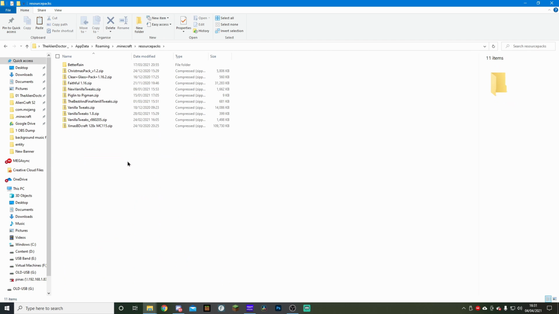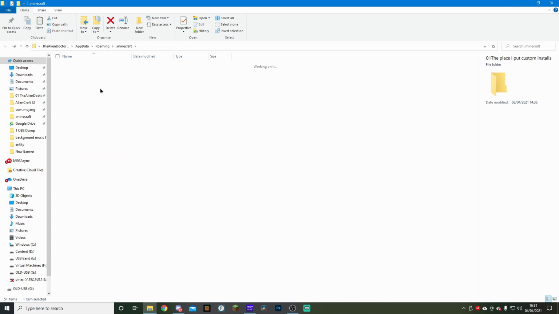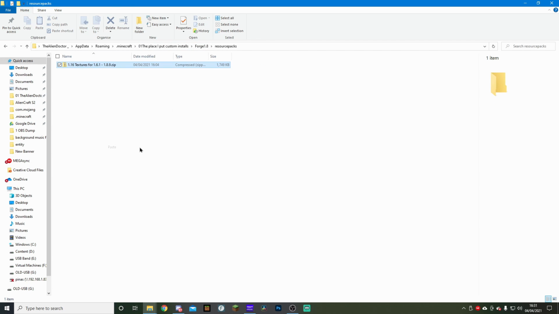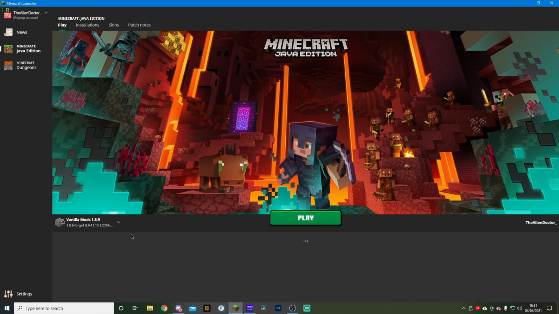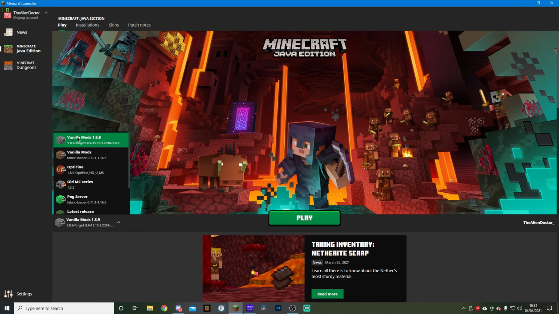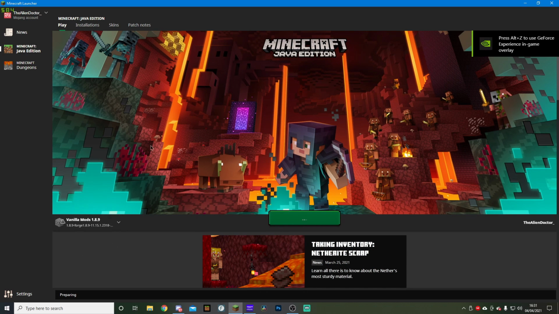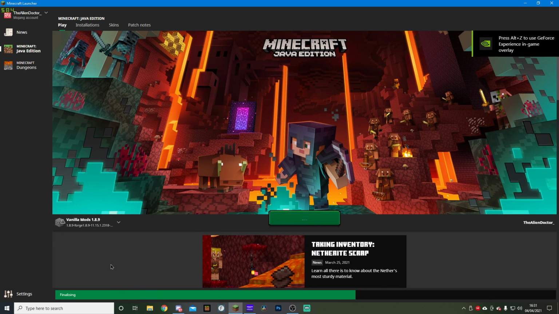So that's what I'm going to do, except I have my 1.8 on a custom install, so if you do, then navigate to that area, because I use Forge. So yeah, and then resource packs, paste. There we go. We have now successfully installed the resource pack. Then obviously the last thing that you're going to need to do is make sure that you've selected your 1.8 client in the launcher, and then just wait for it to launch basically.